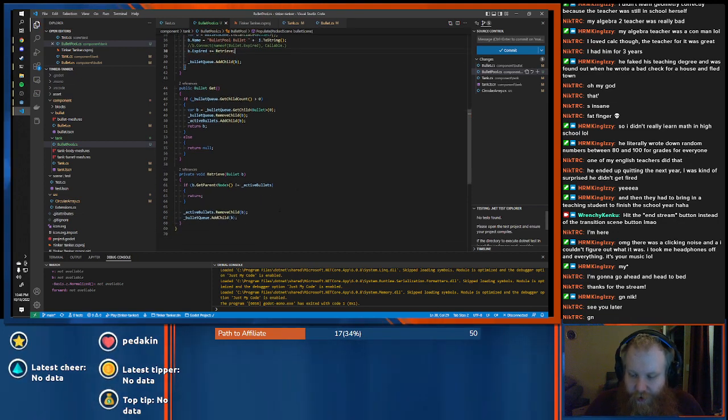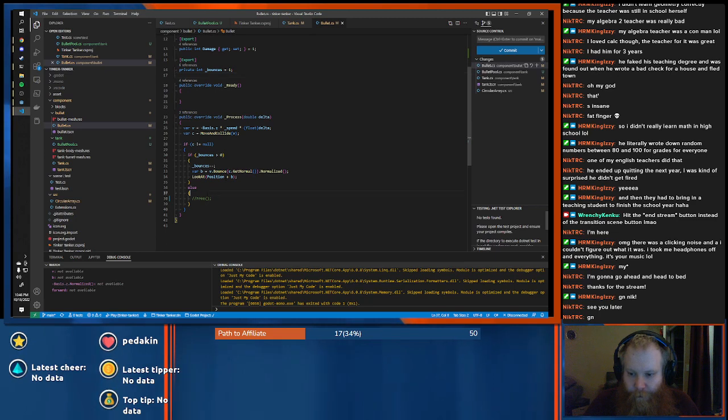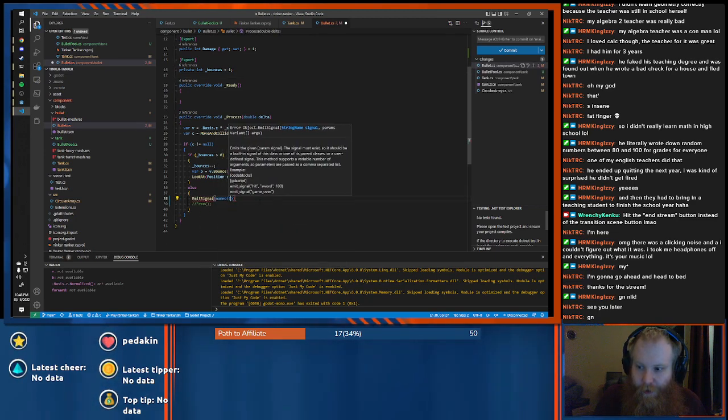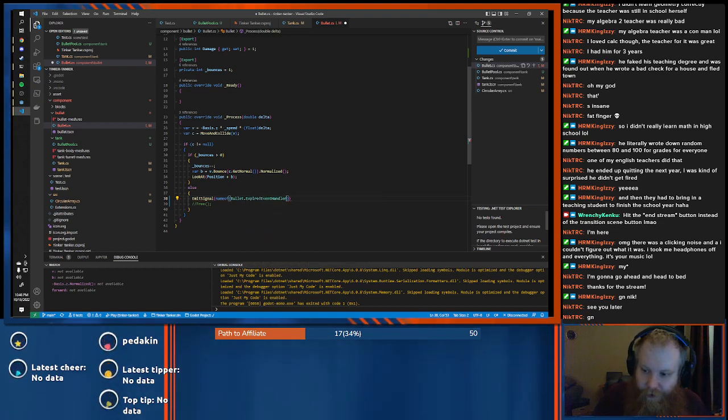And just to be sure this actually works, we're going to put a breakpoint here. And right here, we're going to do init signal, name of bullet dot expires event handler, this.